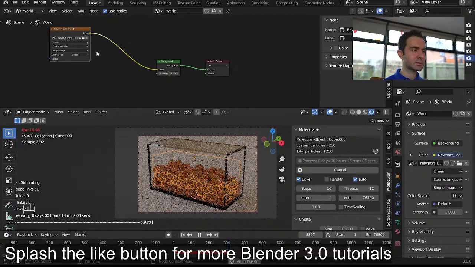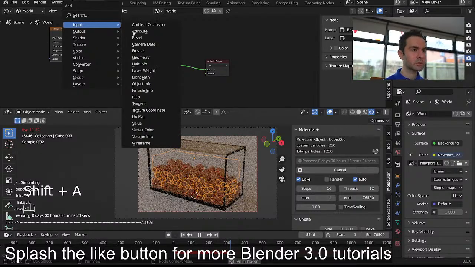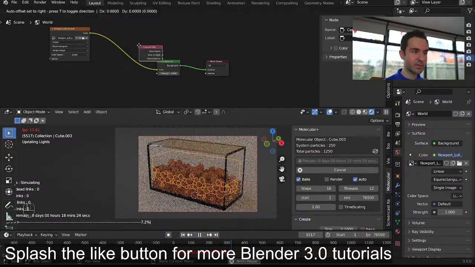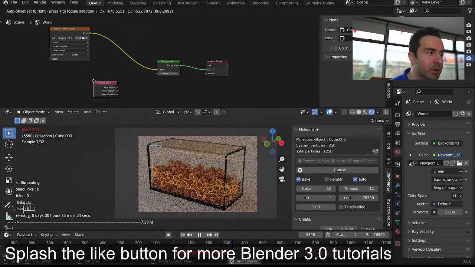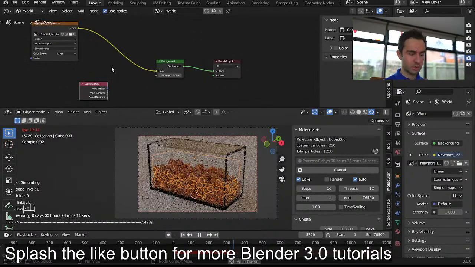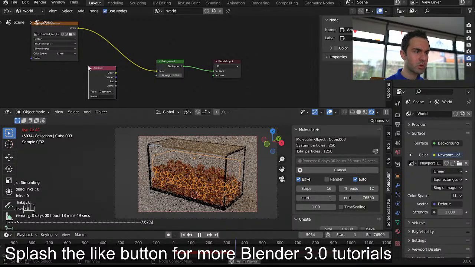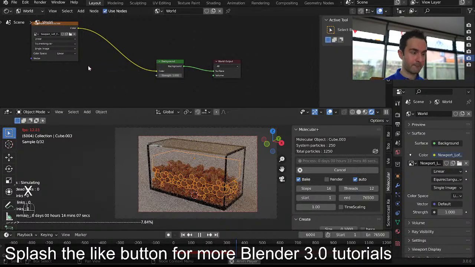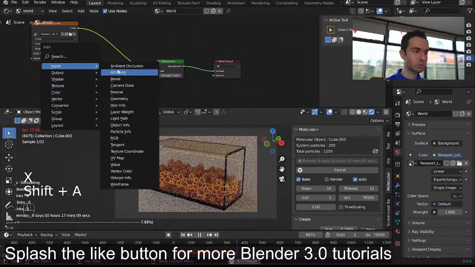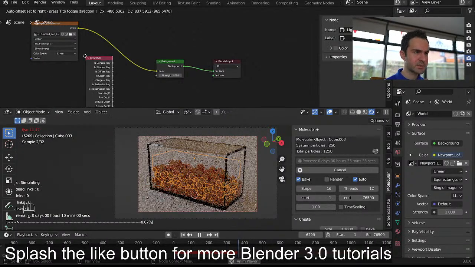So let's do that. We want camera data. No, that's not right. So look at these. No. Light path. Yeah, this is the one.